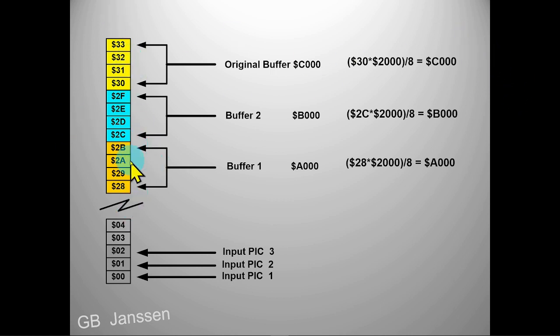So if we're working with 2 buffers and, say, one of them starts at 28, you could put 28 in this formula and it would come out to A00, real address. Likewise, 2C comes out to B00, real address. But that shows you can have the screen anywhere, because the MMU just needs to know an address where those 4 contiguous blocks are going to be. You could put it down here at 000, use 0, 1, 2, and 3. Put the 0 in the formula: 0 times 2000 is 0, divided by 8 is 0, and your answer would be 000. You plug that into the MMU, and that's where it would display the screen from. So you can have many, many screens in there.